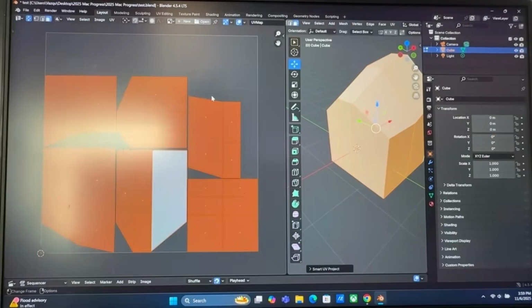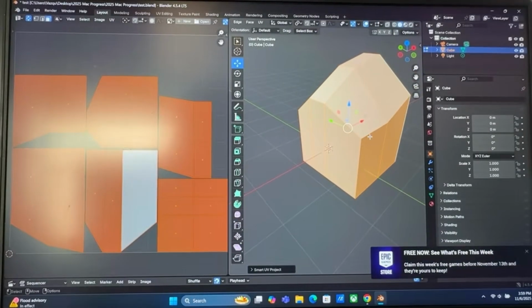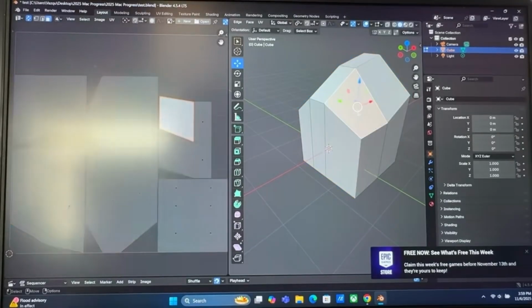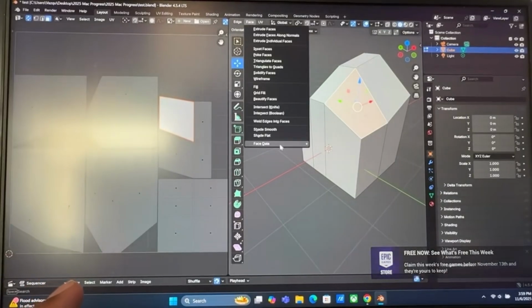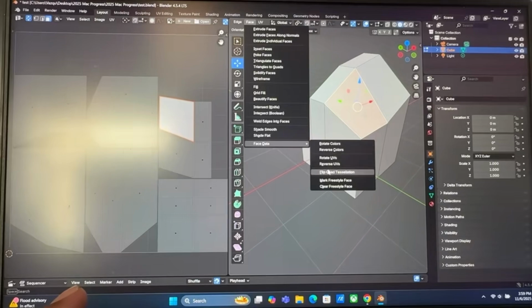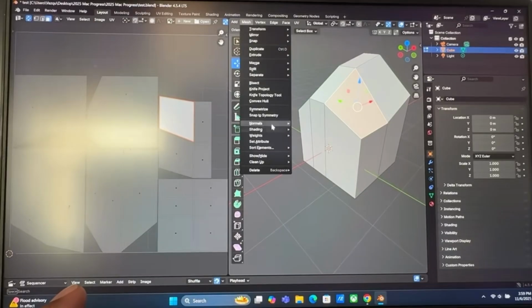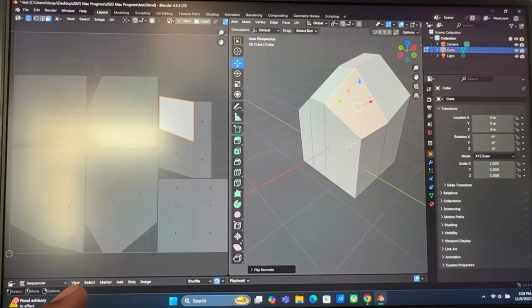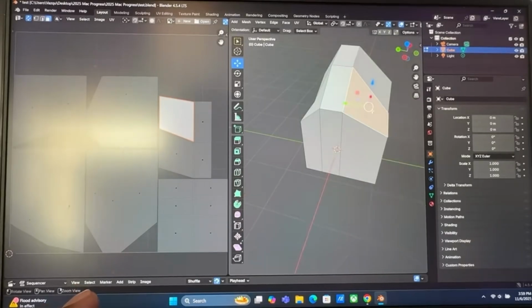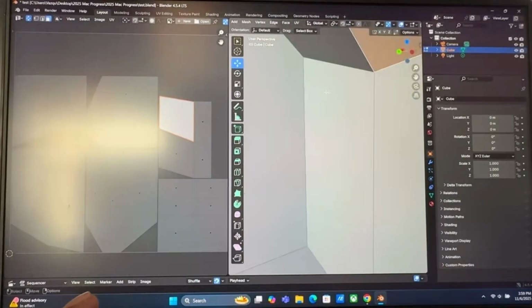Now, there's also some other tips and tricks that I would recommend, especially in case you start to manipulate your models and it gets a little complicated and there's a chance that you may have an inverted UV or an inverted face. That's the thing about Blender, is that there's a lot of different ways to do things. So let's say, for example, you edit for a long time and you have a UV or a face that's facing the incorrect way. But right now, by default in Blender, we don't know what's actually correct.